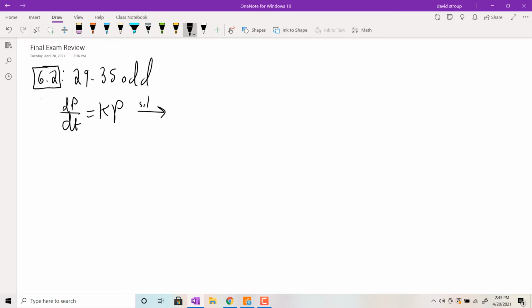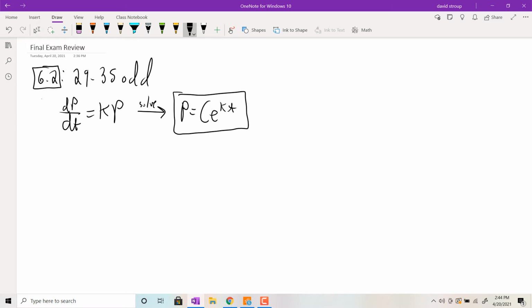If you solve this by separating and that sort of stuff, you end up with our formula P equals C e to the kt. This is the formula you use, and in this problem we'll see that. It's the most fundamental, easiest formula, but also very simplistic. In particular, you're never going to have a population of people that grows exponentially without any sort of limit, right? And we also had that section on the logistic equation, which is more realistic because it has a limit to the amount of growth you can have.